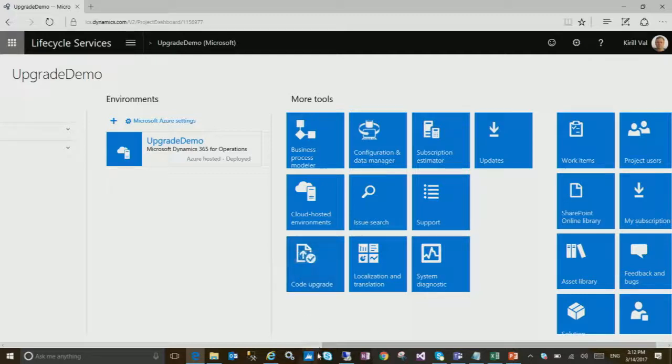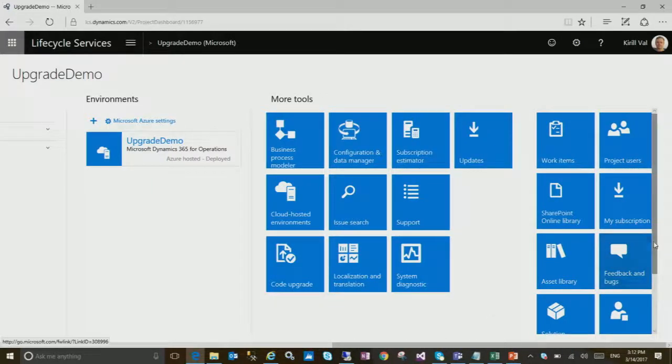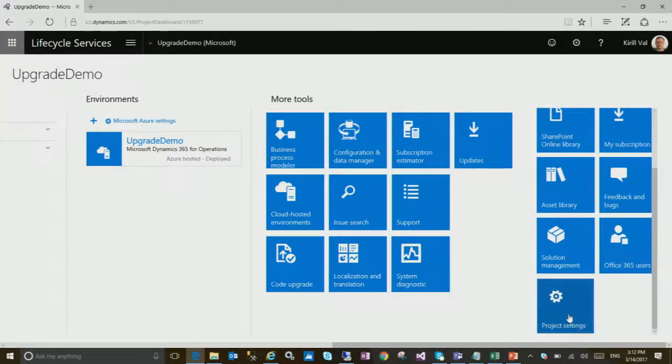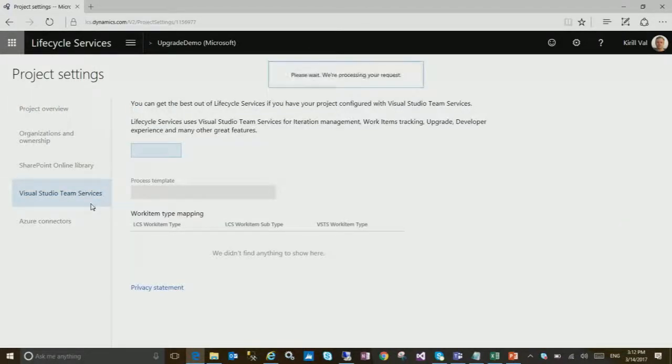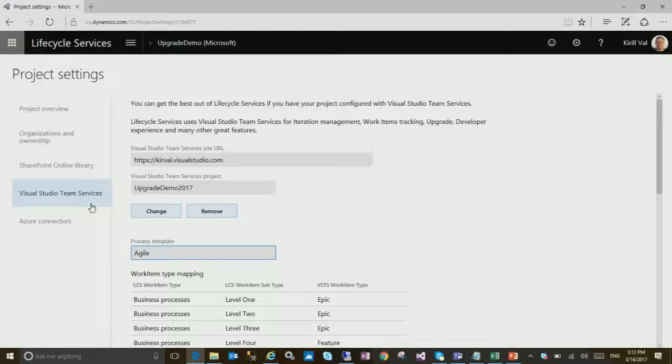Before you use this tool, you might want to go to the project settings and link your Visual Studio Team Services project to your LCS project, so the code upgrade tool will know where to check in the code generated as part of the upgrade process.